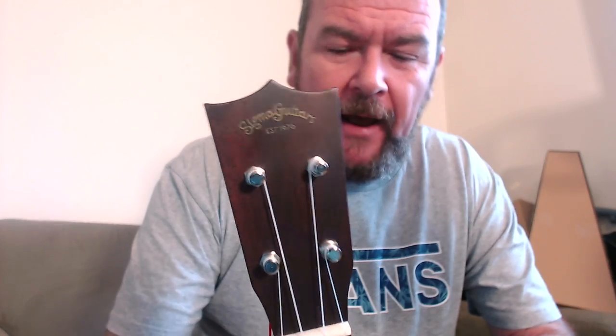It's an instrument from China, and after the shenanigans of the last week, I'm pleased to say it's an instrument from China that you can buy in a regular store as well as just buying it from Amazon. Not a good week last week. That instrument is from a brand called Sigma Guitars, and this is the Sigma SUM-2S Soprano.